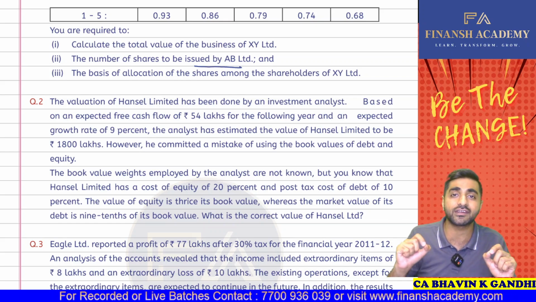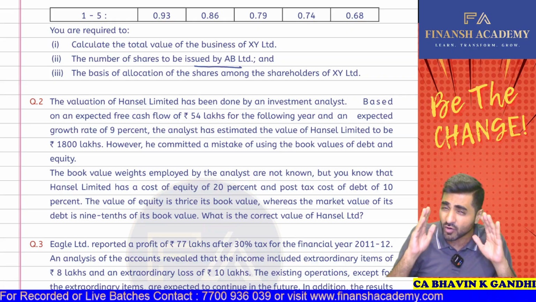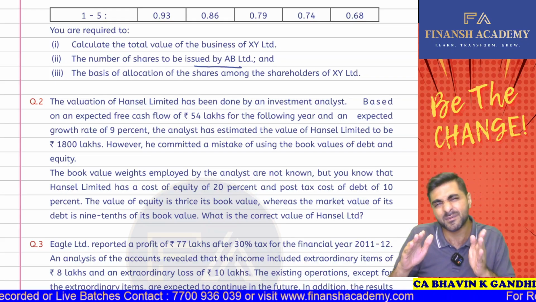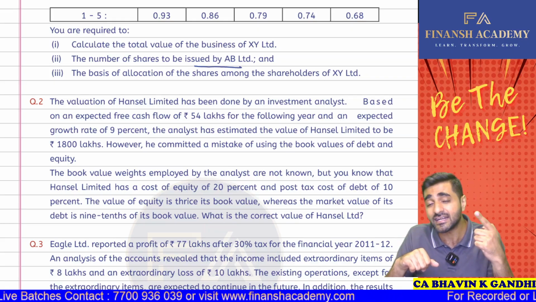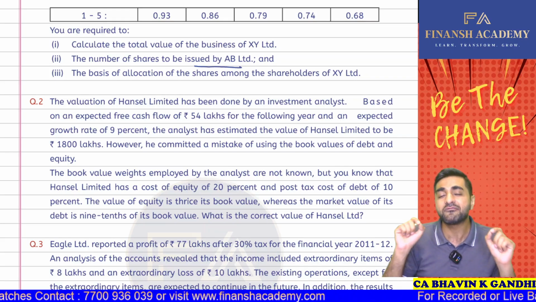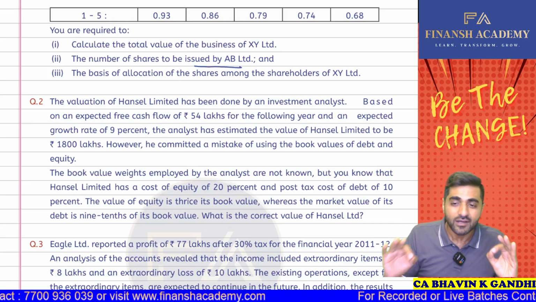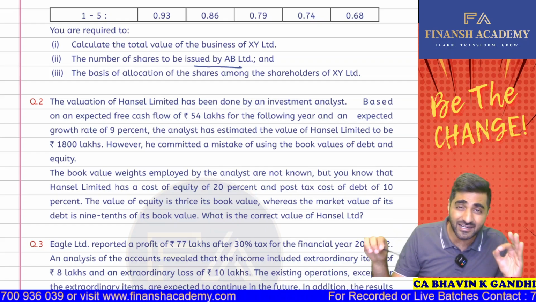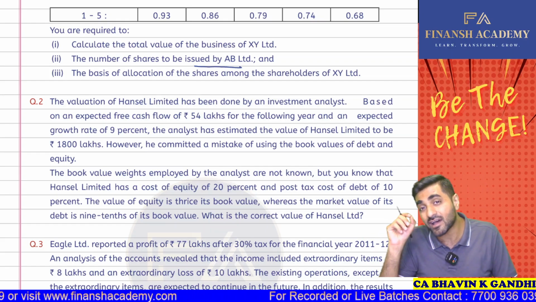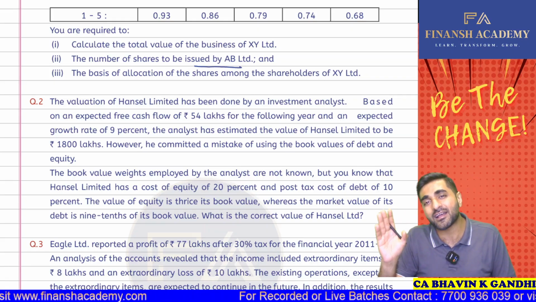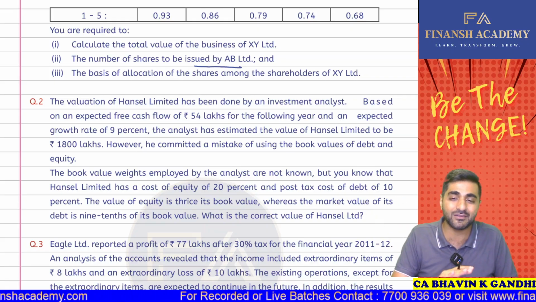Now, this is unfortunate. So we have to find out the correct value of the company, because we already have the wrong value of the company, but that is based on the wrong KO, where book value weights are taken into consideration. But we need the correct value of the company. For that, we need to take into consideration your market values. So let us first check what's the data given to you in the question. I hope you all have understood, first of all, what's the approach, that we have valued the company based on book value. We have to value the company based on market.